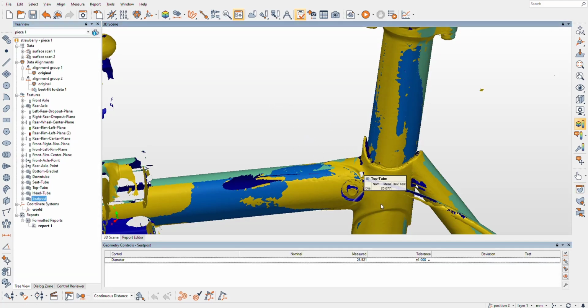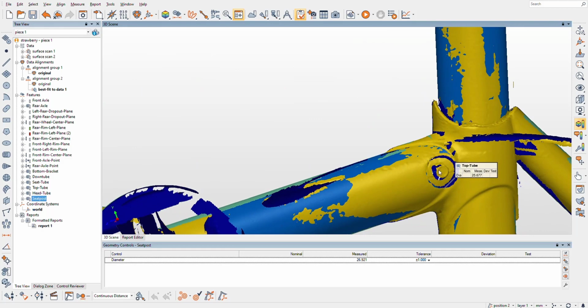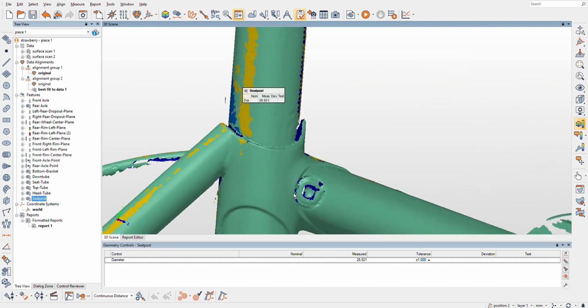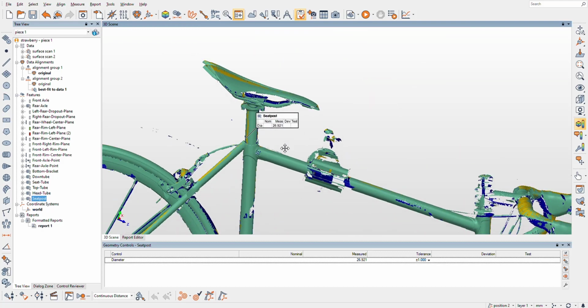Actually, here's a cool feature of this bike: it's got an integrated seat clamp built into the frame. Pretty cool for the late 80s, I think, when this bike was built. Downside is I won't run a carbon post in it because the wedge mechanism kind of mars the seat post up. This is a Thompson. It's got some gouges in it now, but whatever.